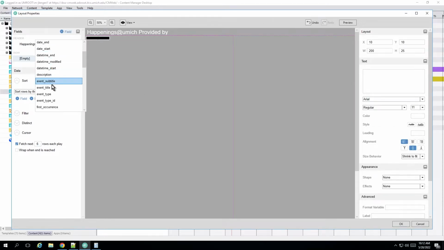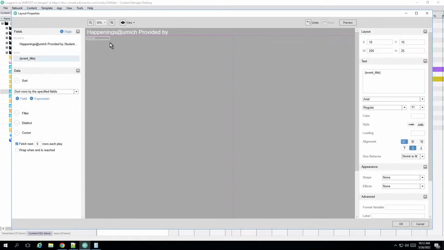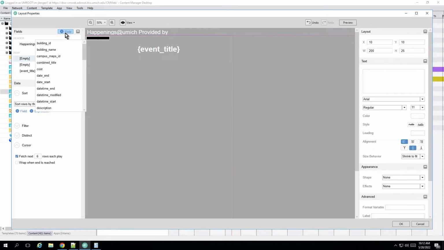Go through our list, event title. I just want the event title. Now it's going to play the text. Let's make this bigger so that we can see it. And it's a title. So let's make it bold. And let's expand there. That title should be centered in there. And we've got our event title. Now it's going to take that, and in each one of those is going to go get that data and paste it in.